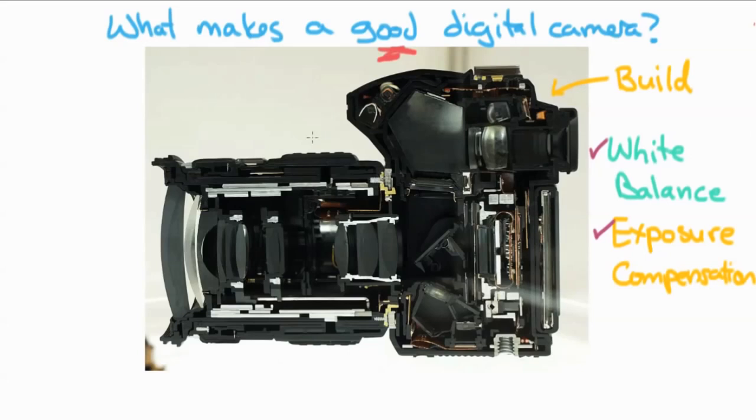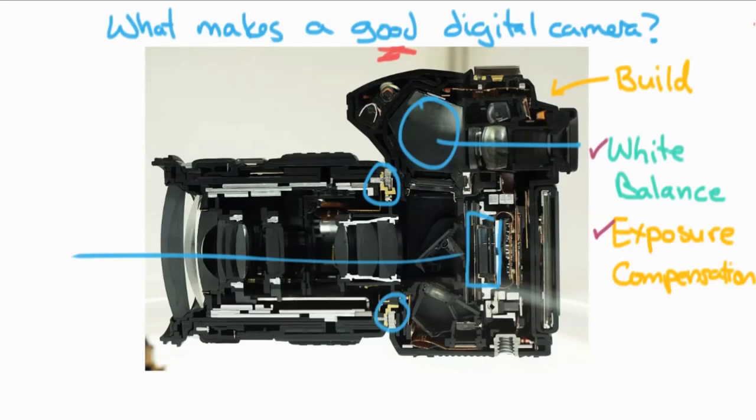You also want to make sure that you're not over-processing your images. The light comes in, hits the sensor, and the sensor reads it and sends it through a processor to turn it into a file. That processor makes a lot of decisions about what the final picture is going to look like, and sometimes it does what's called over-processing — making images too saturated, sharpening them in funny ways, or doing odd things to them. Make sure any processing happening is subtle and mild, because you don't want your photos to look cheap or gimmicky.